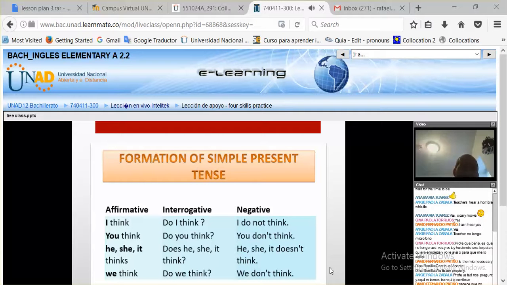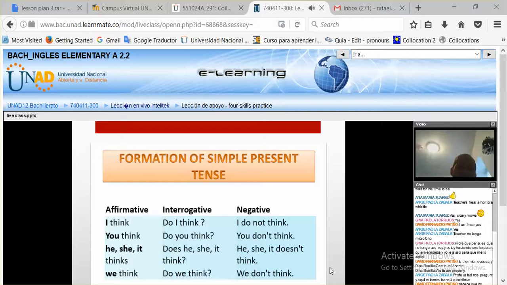Okay. We have to be emphatic in he and she and it, because those pronouns are the third person. And in third person, there are some rules that we are going to use in order to write the correct form of the verb when we are using those personal pronouns. Okay. So the simple present tense uses auxiliaries to make questions and interrogative sentences. We use do and does. In this case, we use do with all the personal pronouns, with the exception of he and she and it. Those pronouns go with does.